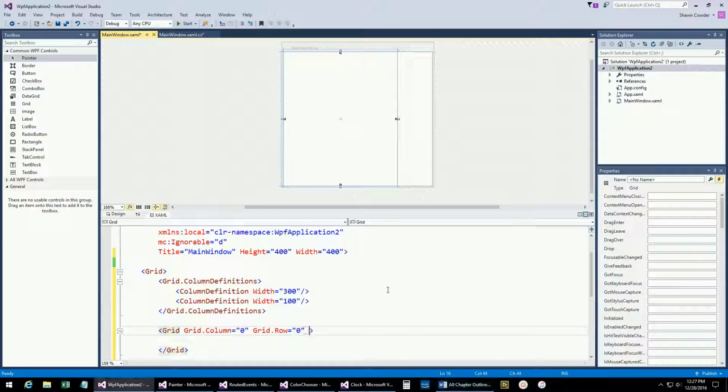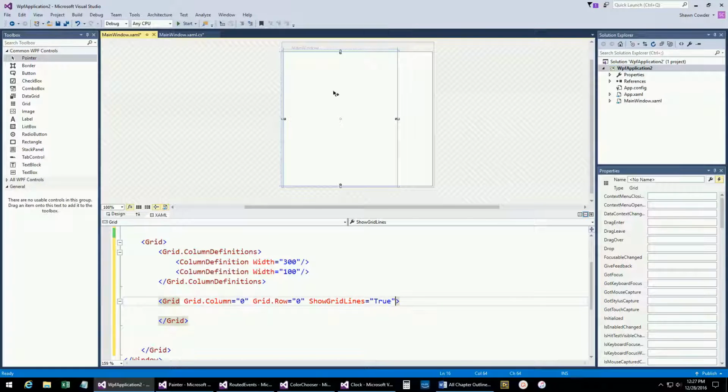I'm going to do one other thing that you can use for debugging, but you would never leave these on for an application that you deploy. You'd always want to create some sort of lines by yourself, but for debugging purposes, you can do this thing called show grid lines, which is going to show us these grid lines automatically, and we'll see in just a second how that works.